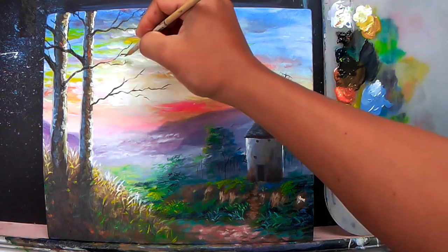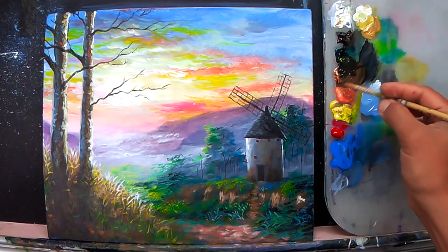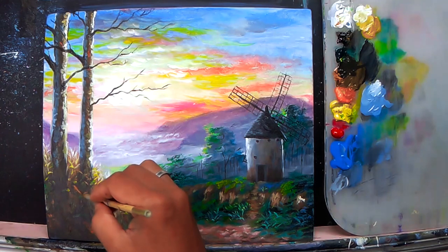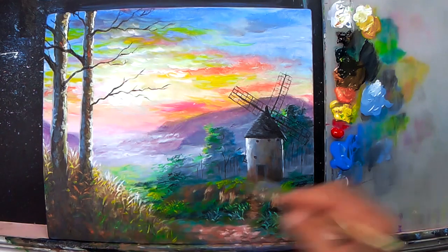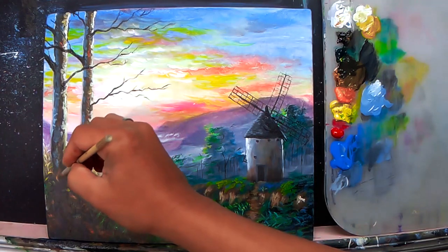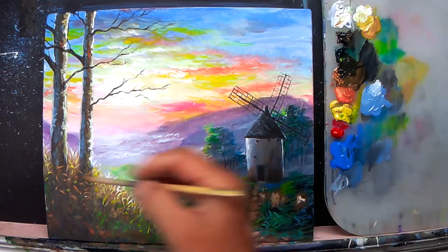There. Also this. Very nice. We're going to add also the darker color here. Darker color of the grasses to this part, because this area is not affected by the light, so we're going to have some grasses here. The color of the grasses here is like a dark color, or not affected, the leaves that are not affected by the lights coming from the sun. There you go. And also this one here. That one. Very good looking.